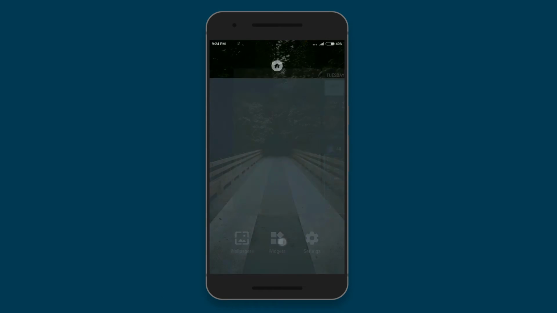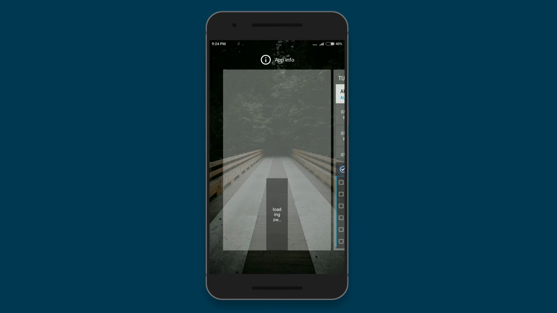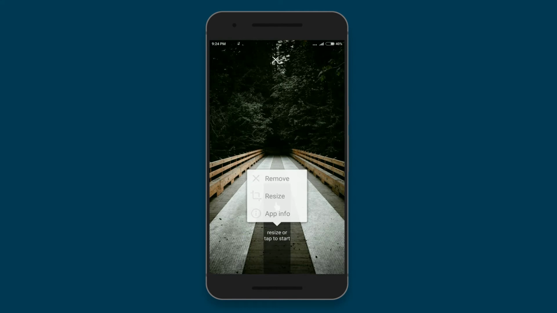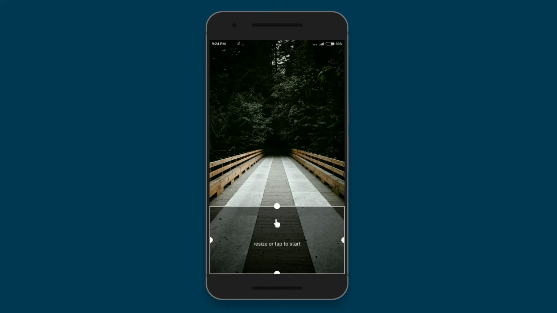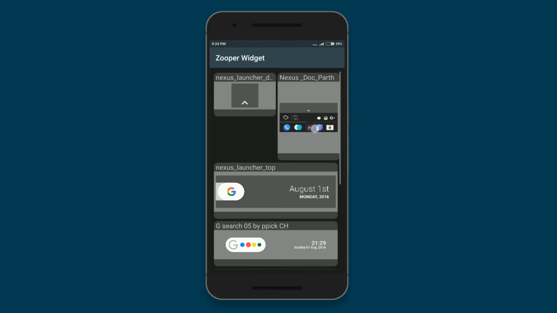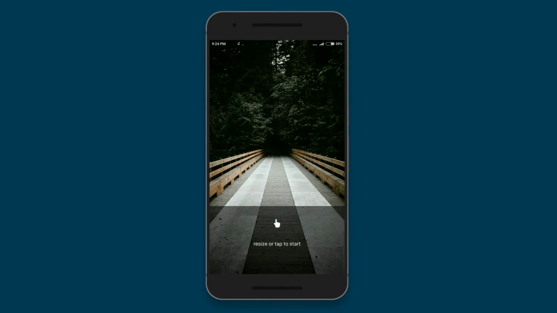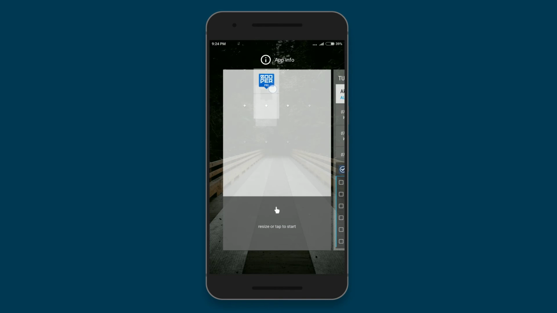So after clearing the home screen, just drag the super widget into your home screen and adjust according to your screen size, and then select the dock widget from the SD card. Repeat the same step for that search widget and adjust that search widget according to your screen size.